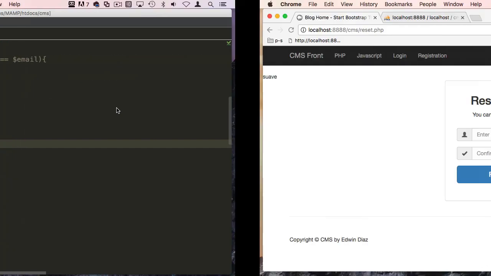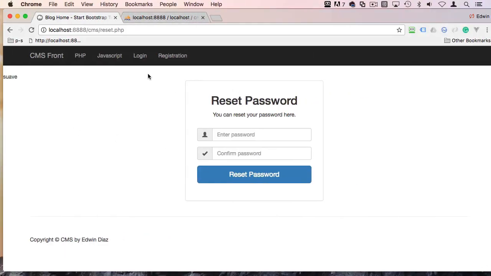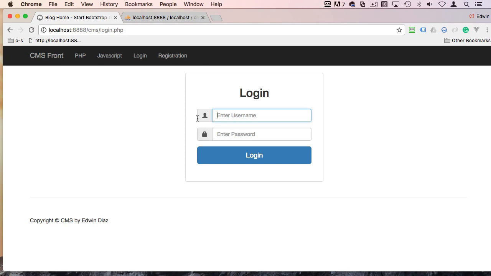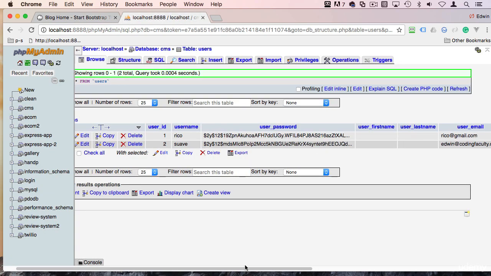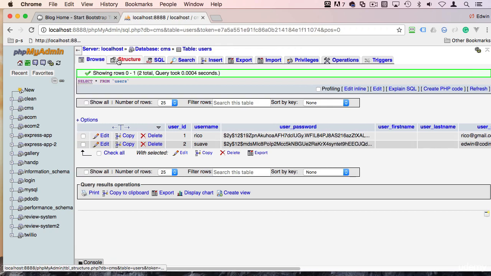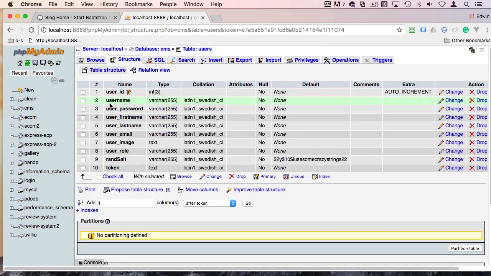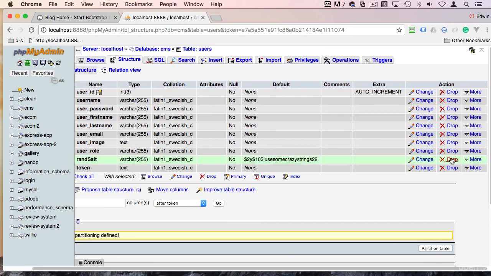Now, one word of advice: if you want to make your login username unique, besides the validation that we have, remember that we have a registration here with some functions that can check to see if that email or the username exists. We have those validations, but if you want to do this in the backend with your database, you can. All you have to do is go to the field that you want to make unique, let's say this username, and come here and add a key.